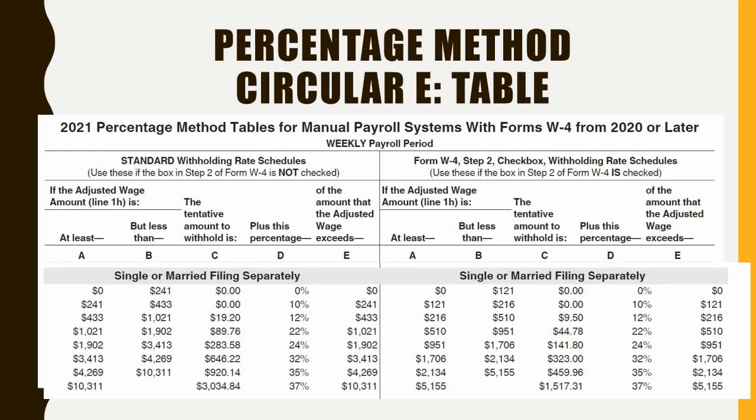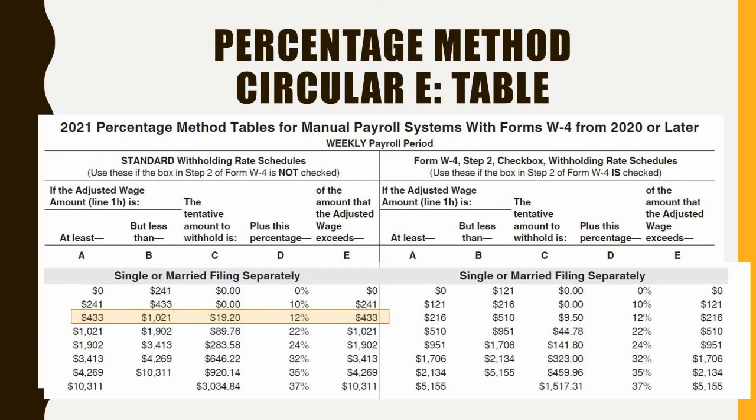Because she didn't claim a second job or married on her W-4 form, so that's number 2 on the checklist, she only has one job. You're going to be on the left side. You're going to be using the left side table. So now we know for a fact that she earned $686.25. So how do we read this table?